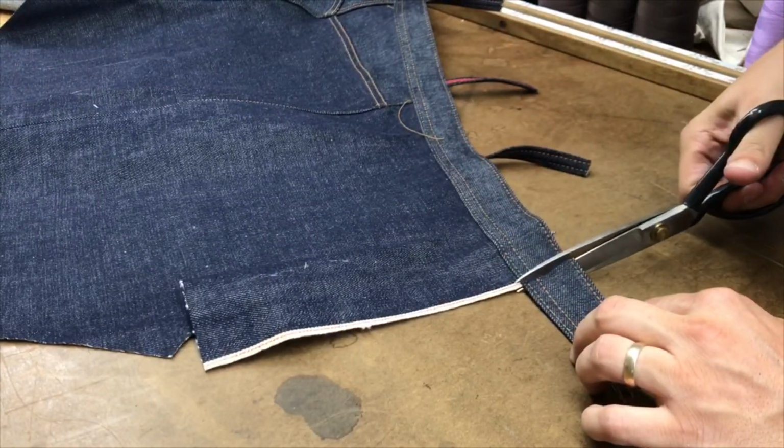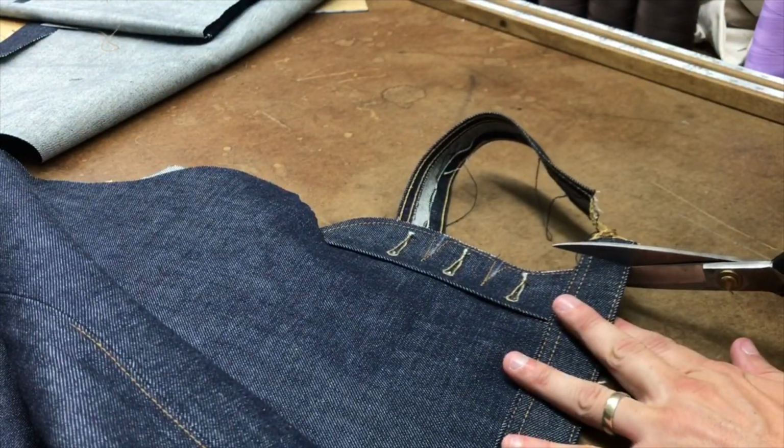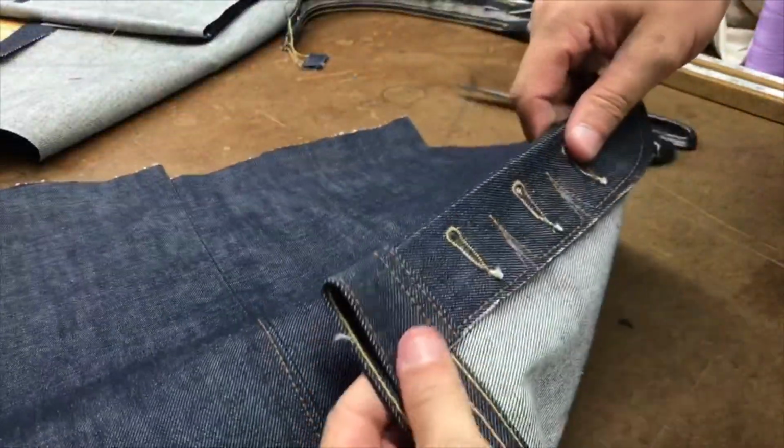Next step in the process is to basically trim the leftover bits on the waistband and get it ready for the overlock machine. That's the way it's going to get folded when it's done.